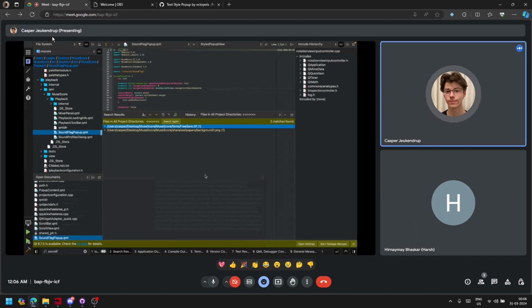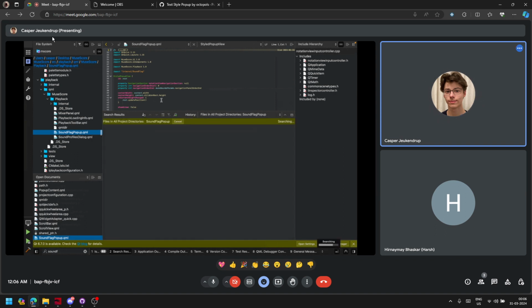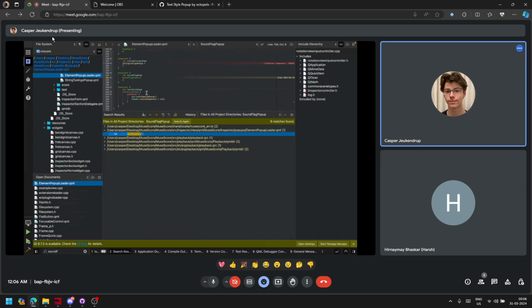Maybe I'm going to leave that where it is right now. Because, yeah, how does that work? Sound flag pop-up. Yeah, so that's in the playback module. And then here it is also imported. Yeah, it's imported from the playback module.